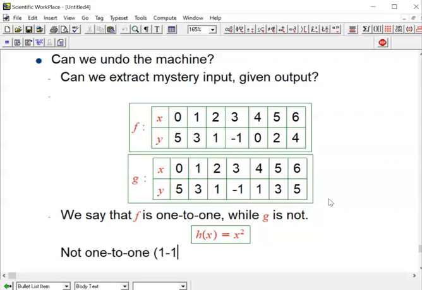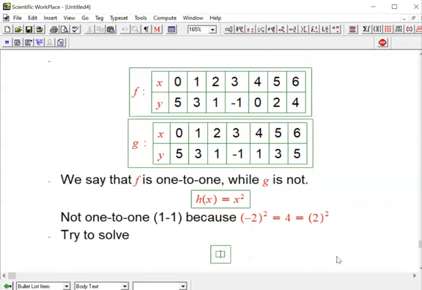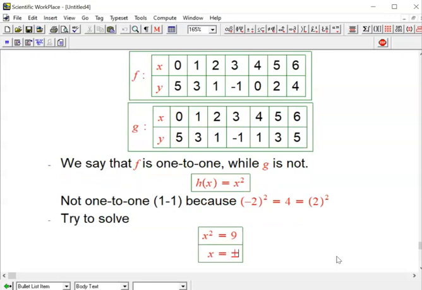Let's say, for example, minus 2 squared is 4, and it's the same thing as 2 squared. There's two inputs, positive and negative, that square to the same output. And that's why we get a plus or minus, right? So when we try to solve, let's say, x squared equals 9, we have to put in this annoying ambiguity with that plus or minus, and that's because there really isn't just one answer. I don't know for sure which input was put into this function to produce the output 9. It could be plus or minus.